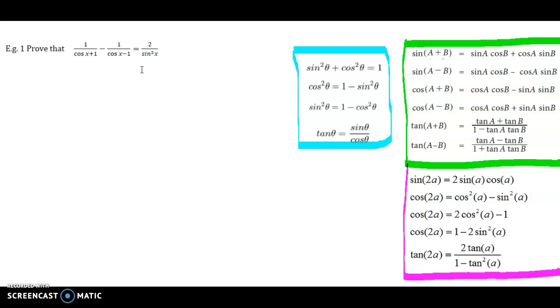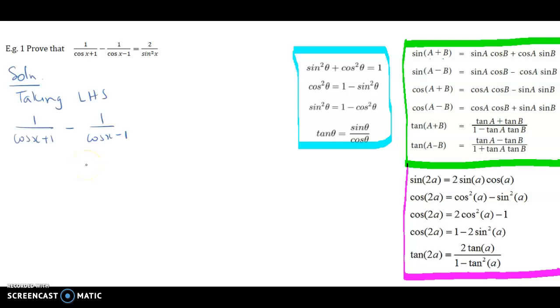So what I usually tell my students is we need to choose one side, work on that one side, and see if we can get the opposite side. So say I choose my left-hand side, I'll work on the left-hand side and get the right-hand side. Or if I choose my right-hand side, work on that and get the left-hand side. Now, what side do we usually pick? Well, we pick the one that is more complicated. So in this particular example, I will pick my left-hand side, seeing that I have two fractions here. I could simply combine them by finding the LCM, get it to one fraction, and see if I get the right-hand side. So now I'll proceed to do that.